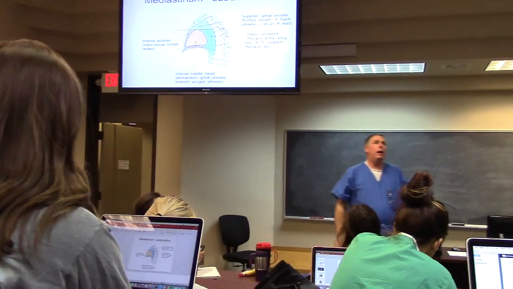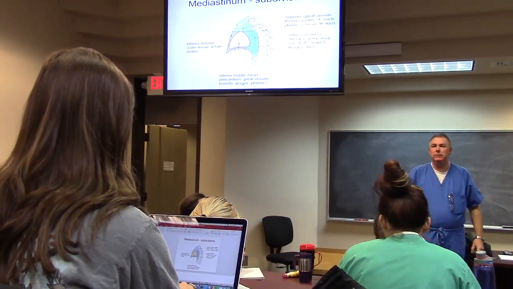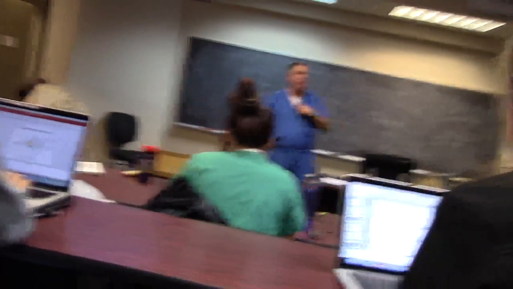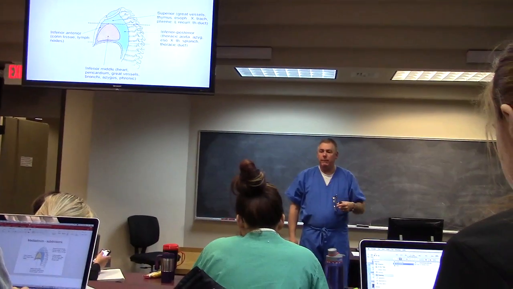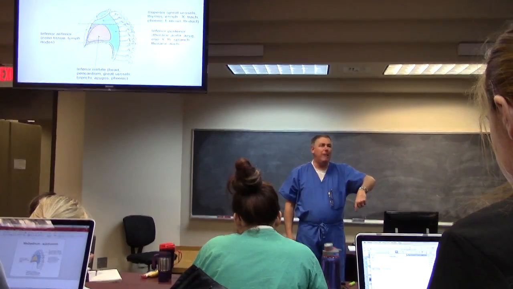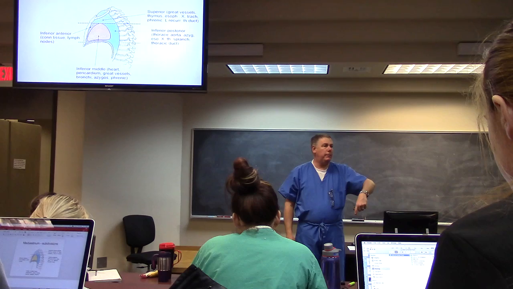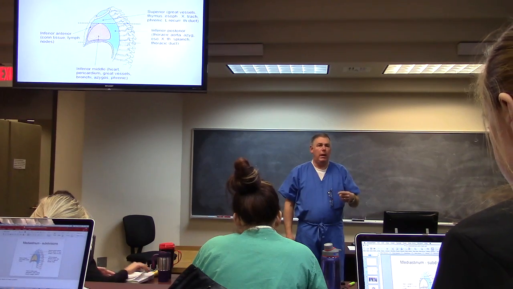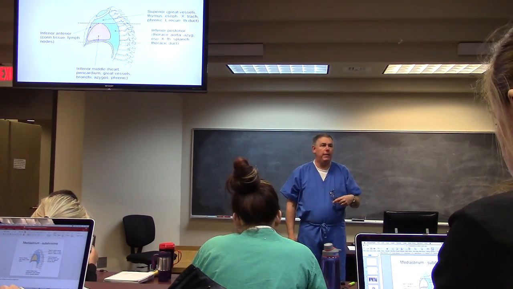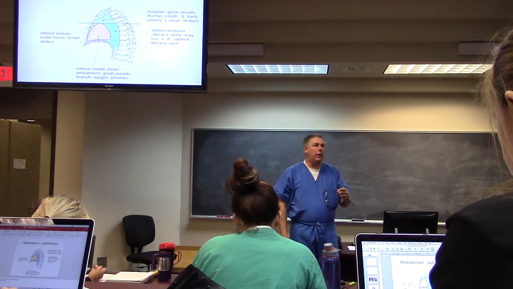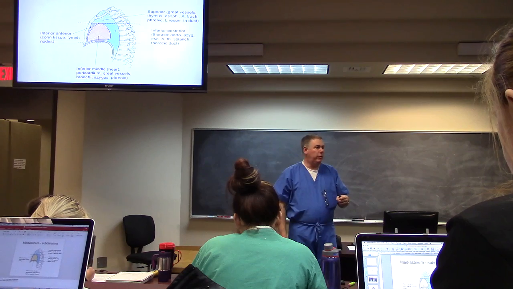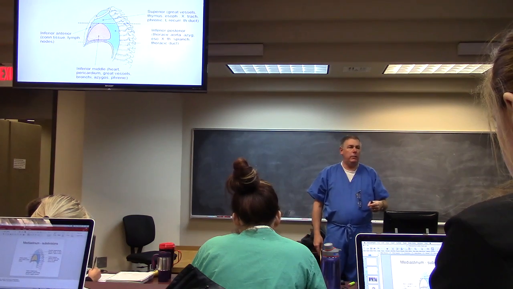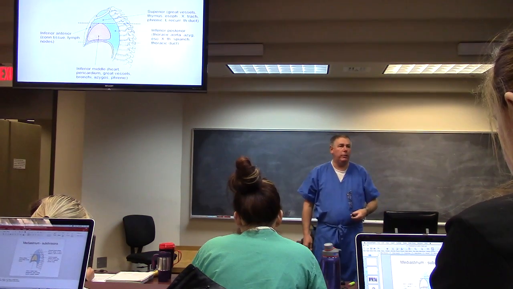to the heart. The mediastinum has subdivisions, of course. If you draw a line through the angle of Louis, kind of like we did yesterday, and I said that it goes to the top of the heart, so that divides the mediastinum into superior and inferior compartments. And then the inferior compartment is further subdivided into an anterior, middle, and posterior compartment. You need to appreciate the contents of each of these compartments when you're trying to interpret X-rays and CTs and things like that. If you don't know the anatomy of the compartments, then you're just lost.